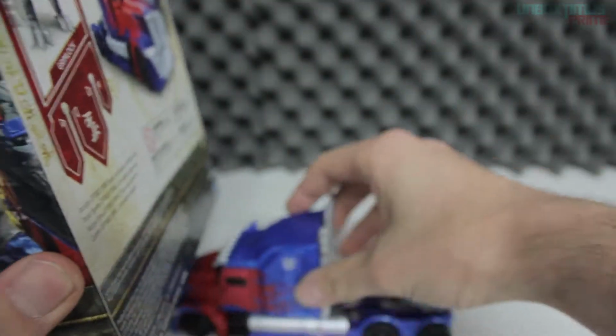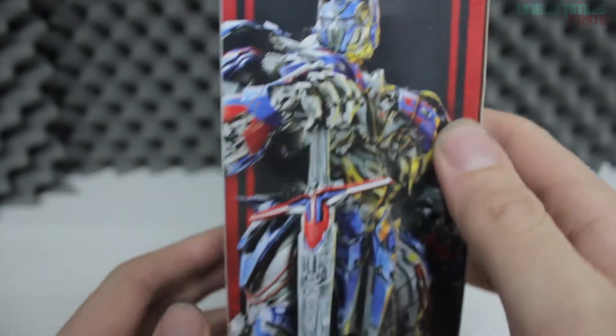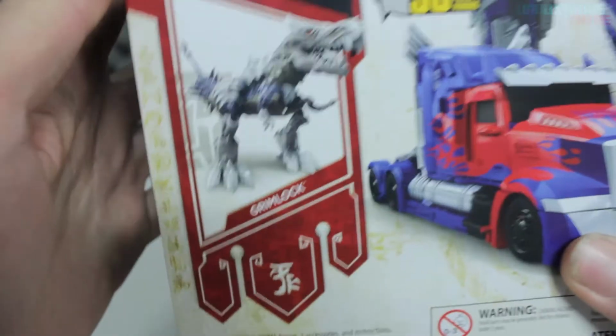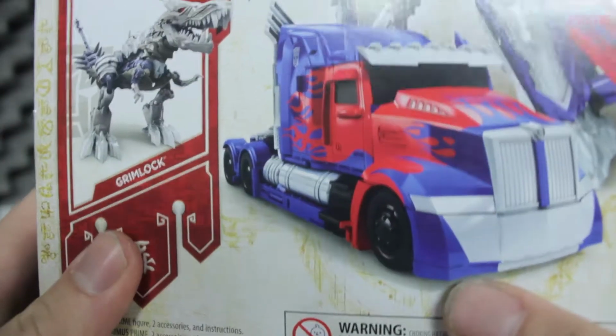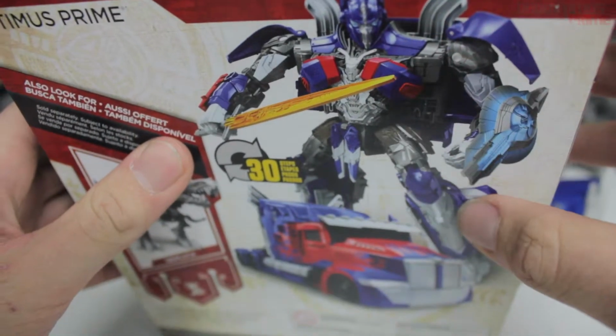There's an Autobot symbol there. There's another picture. Let me move Optimus out of the way here. We have another picture of Optimus here, looking badass. On the side here, Optimus Prime, Earth's greatest protector. On the back here, we have a picture of Grimlock as another figure you can purchase. Here is vehicle mode, as well as Optimus in robot mode.